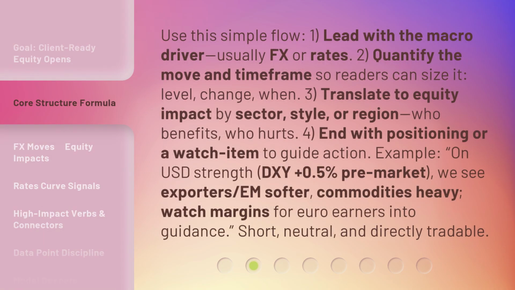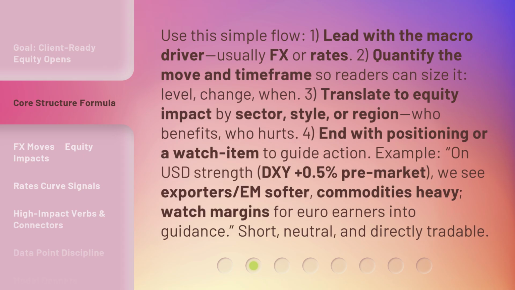Use this simple flow. 1. Lead with the macro driver, usually FX or rates. 2. Quantify the move and time frame so readers can size it. Level, change, when. 3. Translate to equity impact by sector, style, or region. Who benefits, who hurts. 4. End with positioning or a watch item to guide action.